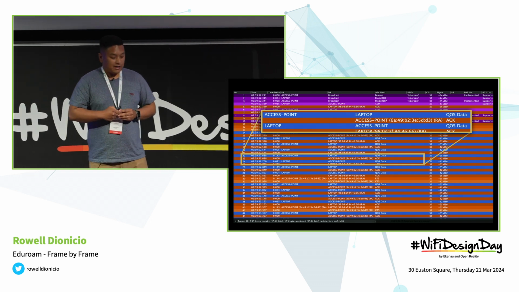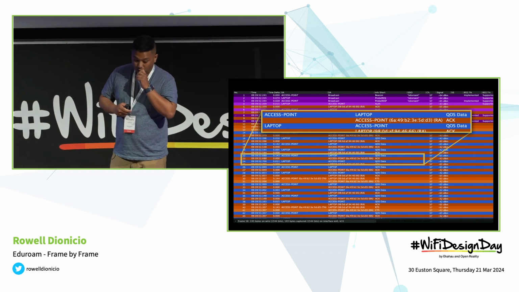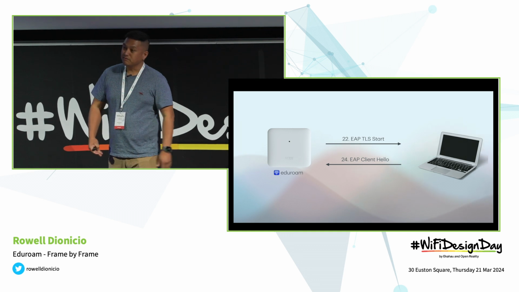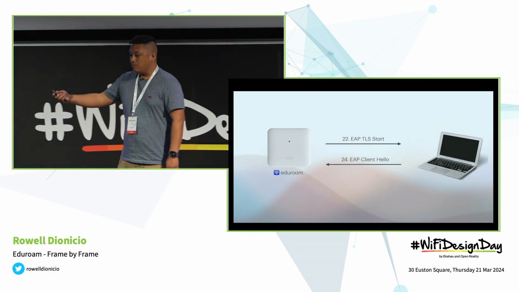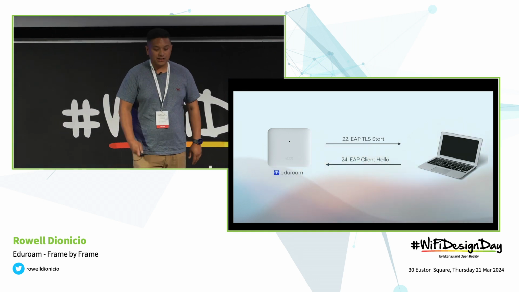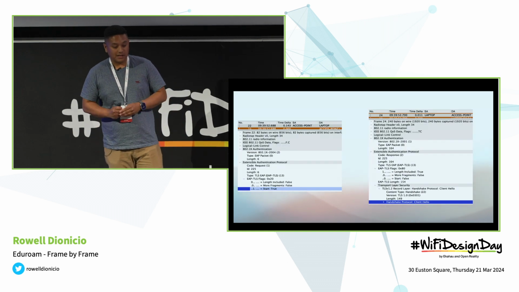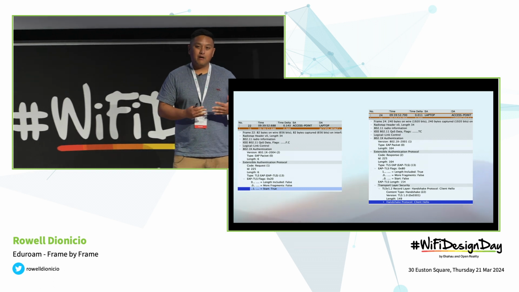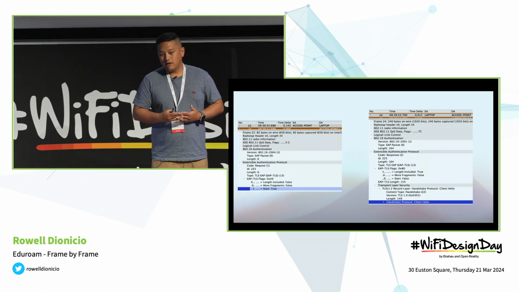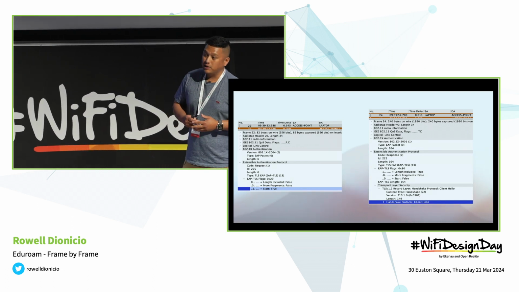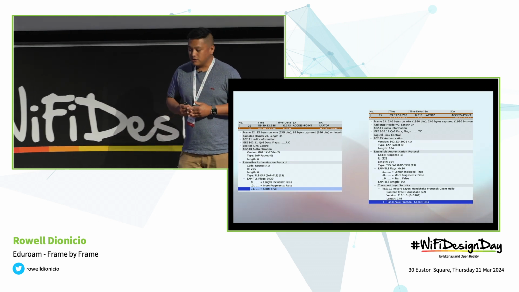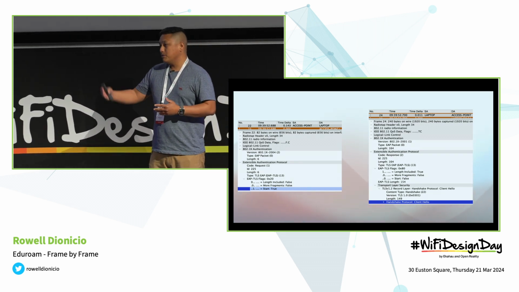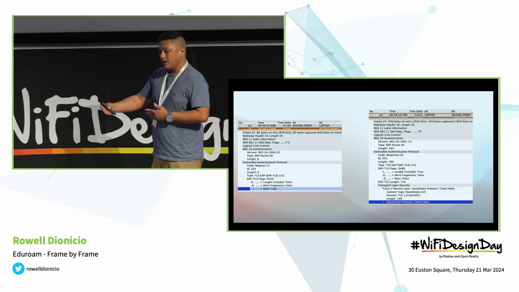So then we move on to the next frames. You've got 22 and 24, and it's just kind of a repeat, right? So the AP then sends another EAP-TLS start. And this time, the authentication server, because the frames before that were really a negotiation, the server just started off with PEAP. It probably just had it enabled. And so therefore, the client goes, I don't want to do that. I'm using EAP-TLS as a negotiation.